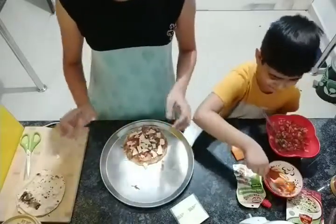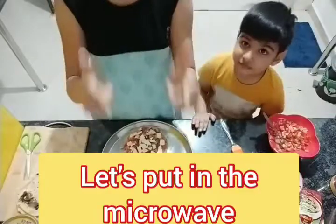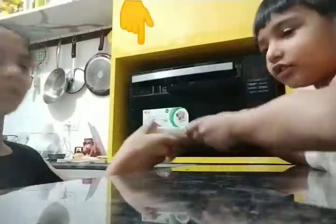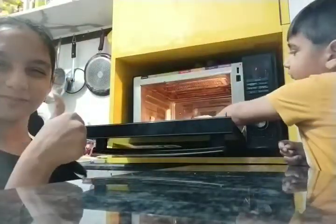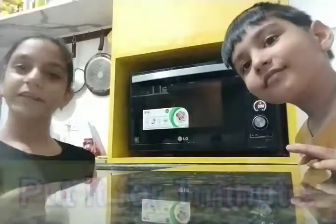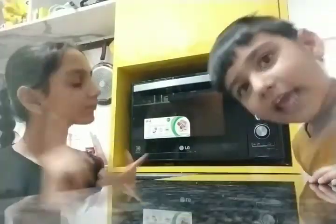So, let's put it in the oven, means microwave. So now let's put this pizza in the oven. We put it for 1 minute, and we will eat.